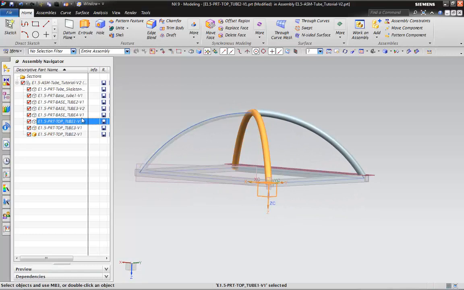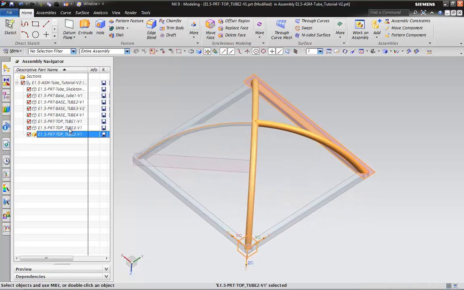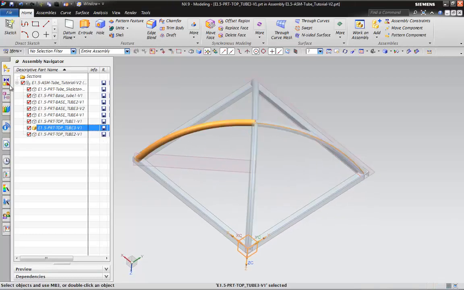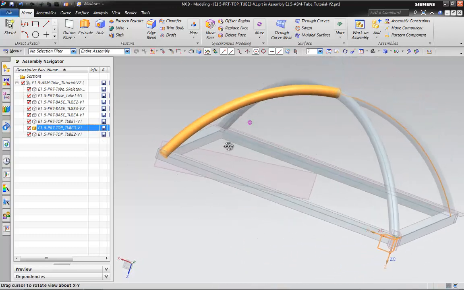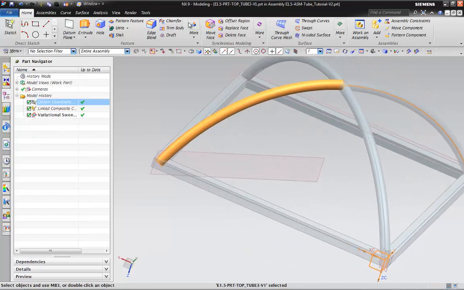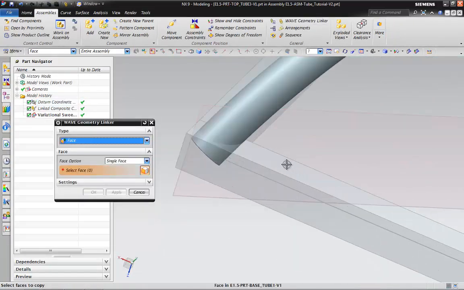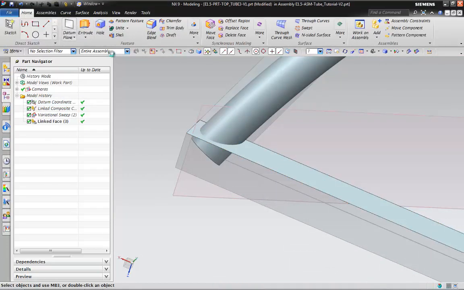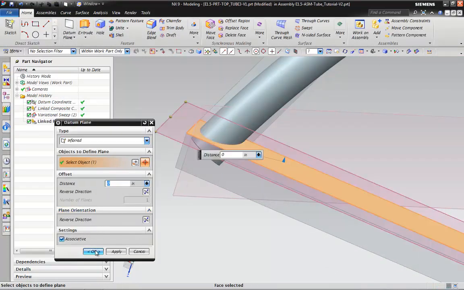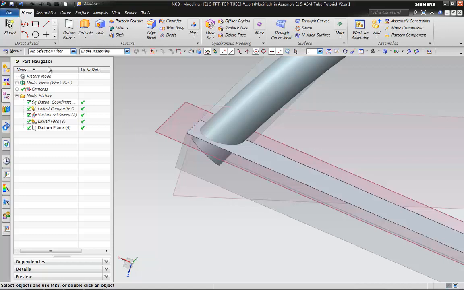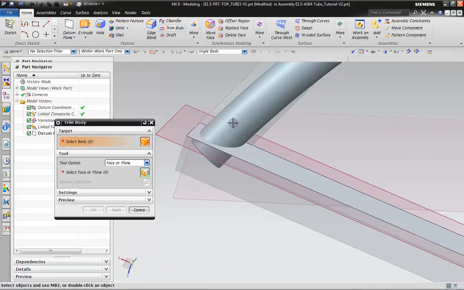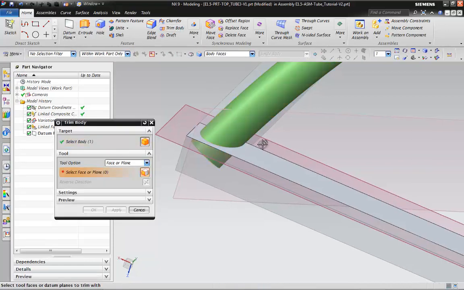So we can do that for tube 3 as well. We're gonna go assemblies, geometry linker, select a face, then make a datum plane on that face, then trim body with that face.